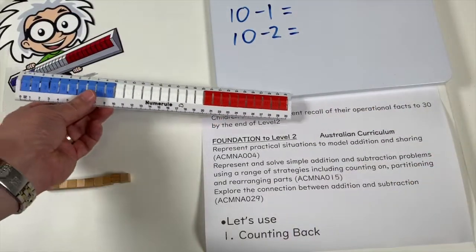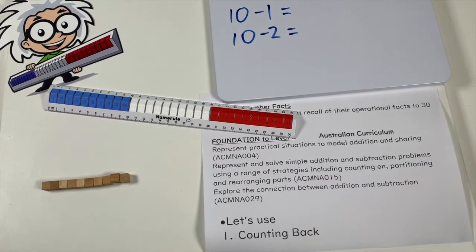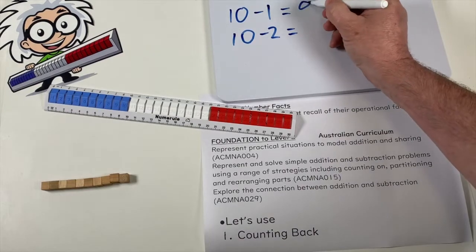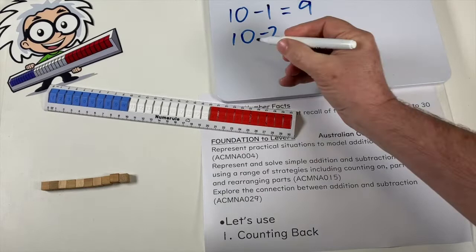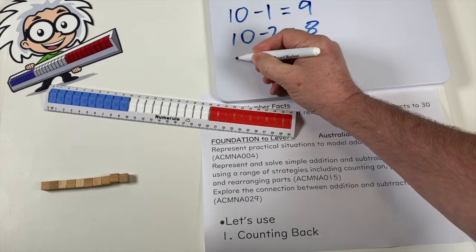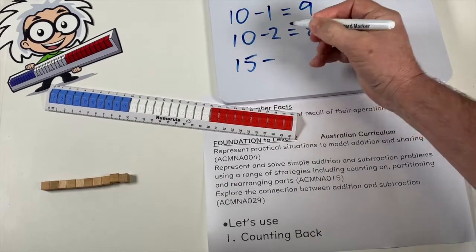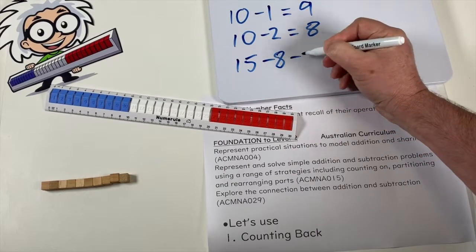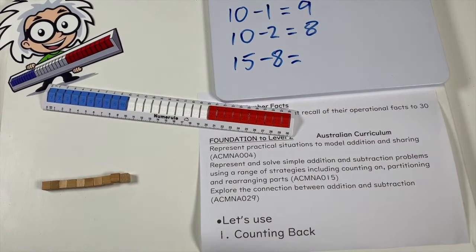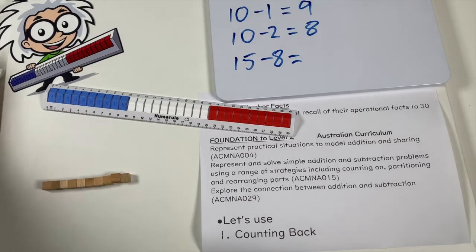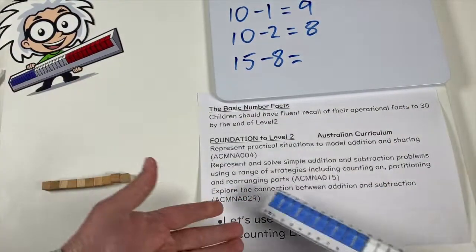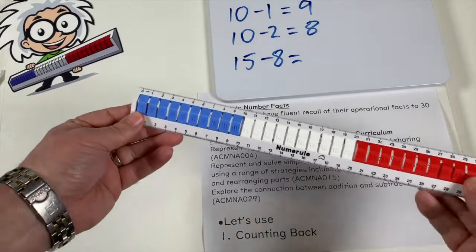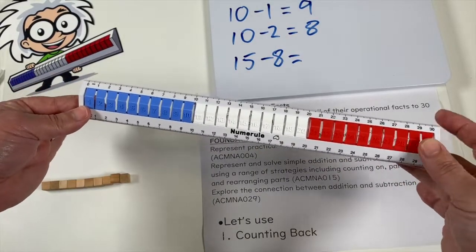All right, so let's just write those numbers down there. So we had 9 and then we had 8. Let's do something a little bit more difficult. Let's look at, say, 15, take away 8. Find out what that is. So again, you can imagine if you had to get all of these things out, they're actually starting to get a little bit too complicated. But with our number facts up to 30, which we need to know by the end of level 2, very easy to do on here.